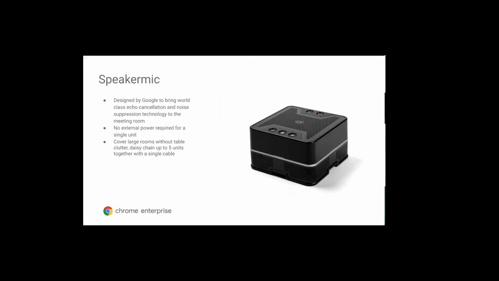Next piece would be the speaker mic. And this is a pretty small piece of hardware that's really powerful. It has echo cancellation and noise suppressing technology that's specifically designed by Google for this type of application. It makes it where even in a weird environment, you still get really high quality audio transmissions.